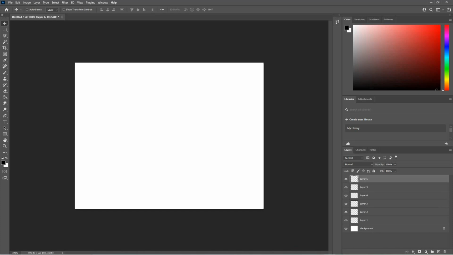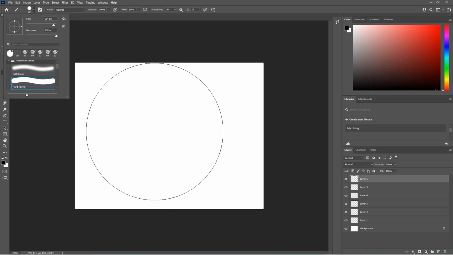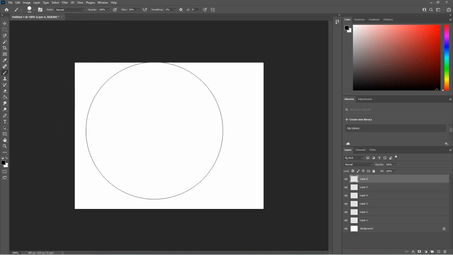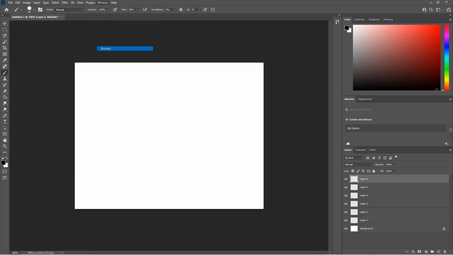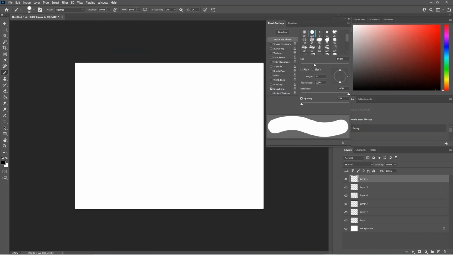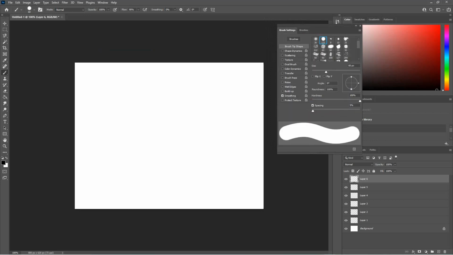All right, so next thing I'm going to do is go to my brush tool right here, and we're going to go up and select the type of brush that we want. Here, I'm just going to start with a hard round brush. Okay, click off of there. Let's bring this down. I'm just using the bracket tool. And also you can go over to Window here. If you click on the Window tab up top, click on Brushes or Brush Settings. And there you can open the window and you can toggle between the brushes and the settings. So that's kind of nice there.